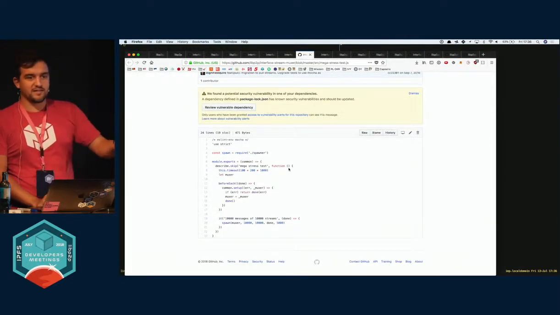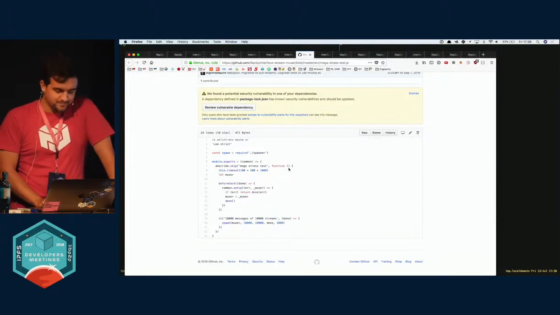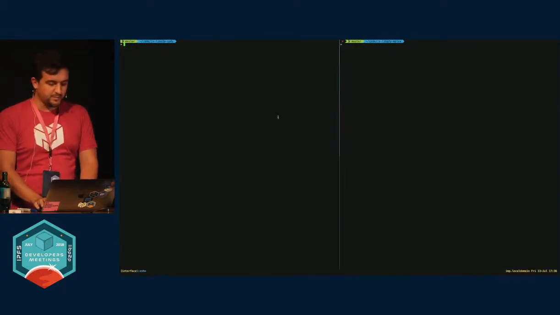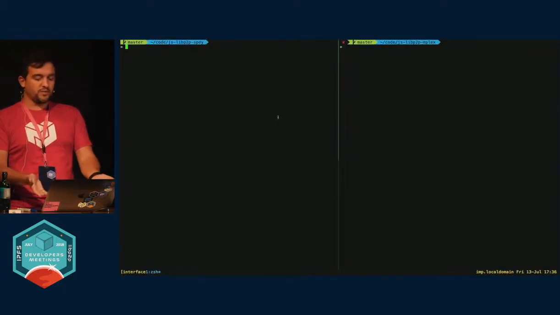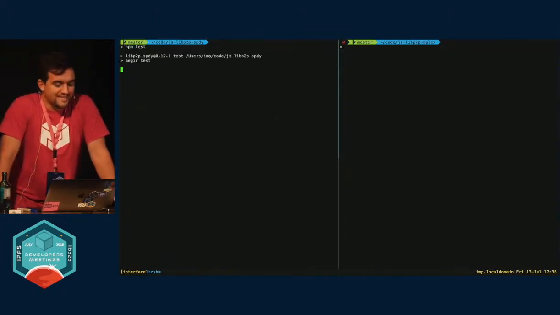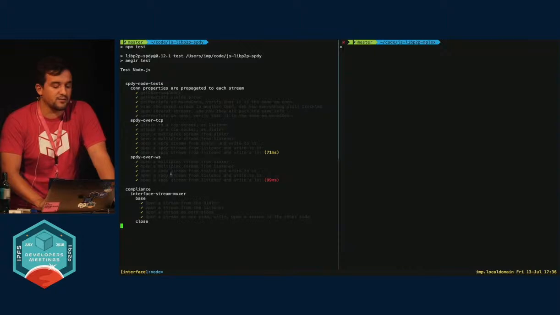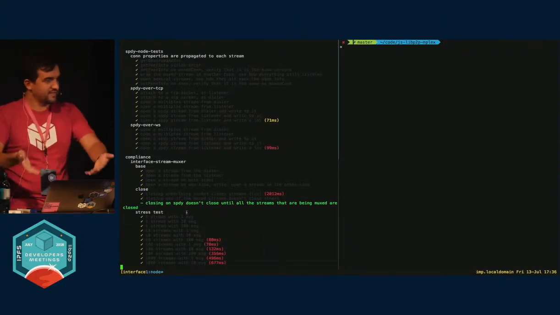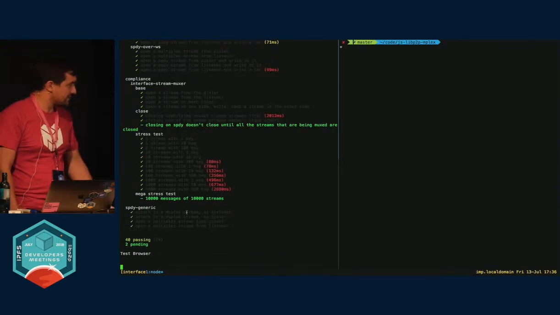It's like how we detect memory problems and so on. And so with this battery of tests, we implemented two stream multiplexers for JS. One based on Speedy, one based on a thing that we created in-house called Mplex. And we can just run the tests on these modules and see that they are compliant to that interface, right? This is how we test for that interface in JS.